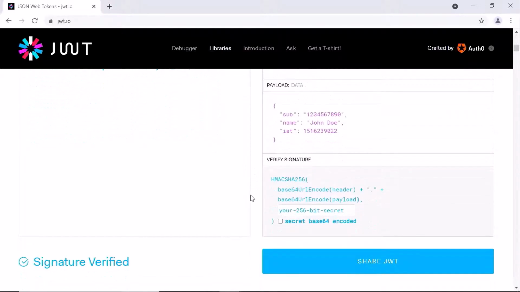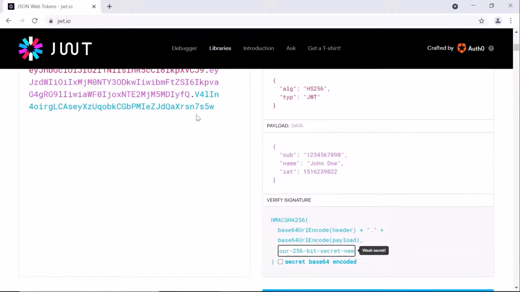And we have said that the signature is a combination of the base64 URL encoded header plus payload and a secret which you can modify. So if I type new in here, you'll see that here I have, for example, S5W, then I add some other text. You see that the last part is also updated.